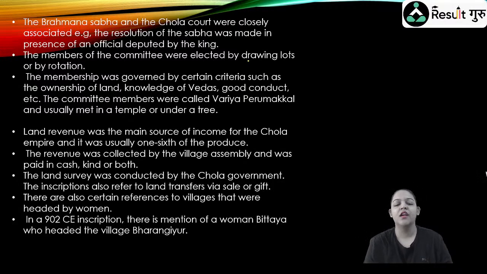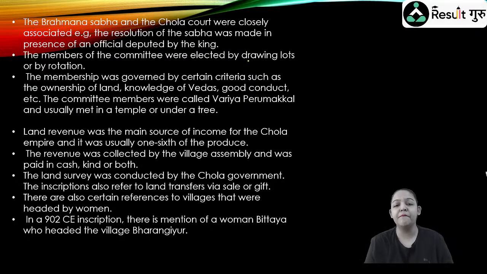Okay? The membership was governed by certain criteria, such as ownership of land, knowledge of Vedas, good conduct, etc. So you can't just become a member like that. There are certain criteria that you have to fulfill. First criteria is ownership of land. Second is knowledge of the Vedas. Third is good conduct. Okay.